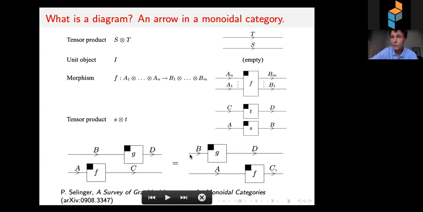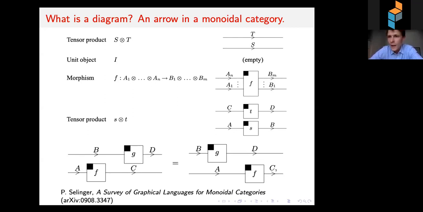So that's what the equation at the bottom says: if I do F and then I do G and they have no wires in common, then it's the same as doing G then doing F. Essentially, that rule captures the fact that if F and G have no side effects and they don't influence each other, then it doesn't matter which one happens first. So that's what we mean by having two processes in parallel.